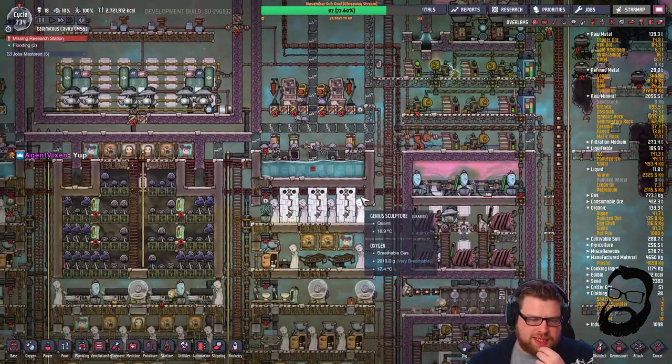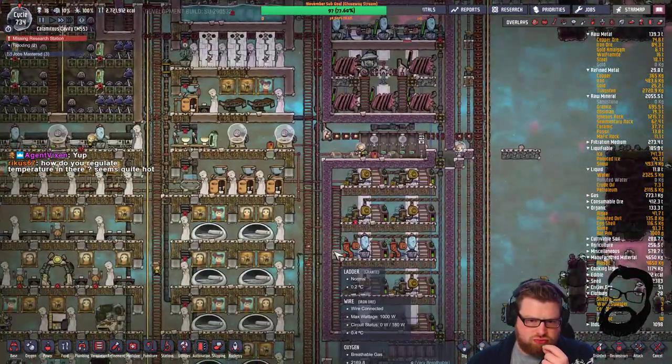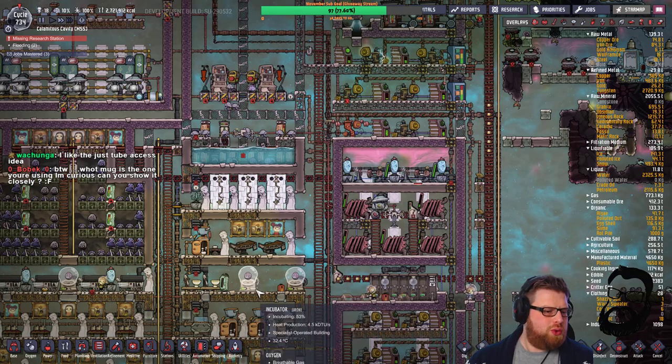Where do we do our tube access? We need a tube access before they put suits on. How big are they again? And we need to figure out how we're going to get the pipe out as well. Although probably up here would be the way to go. Ooh!